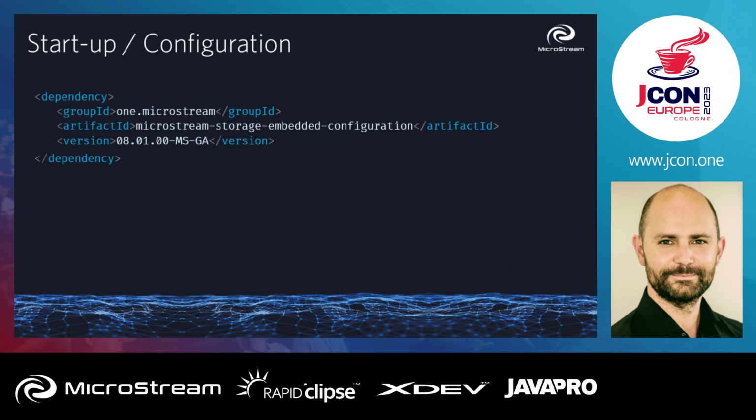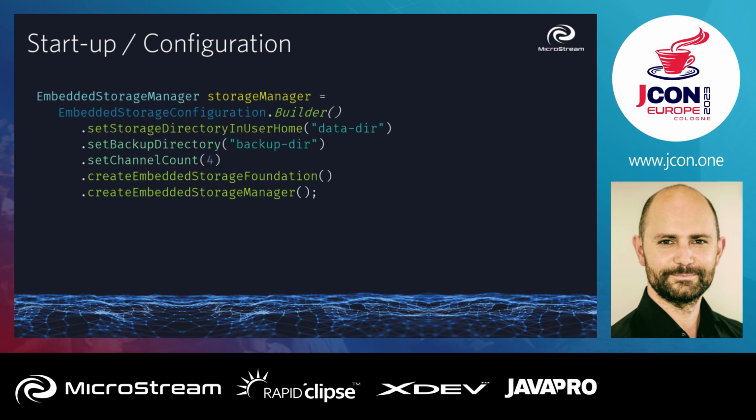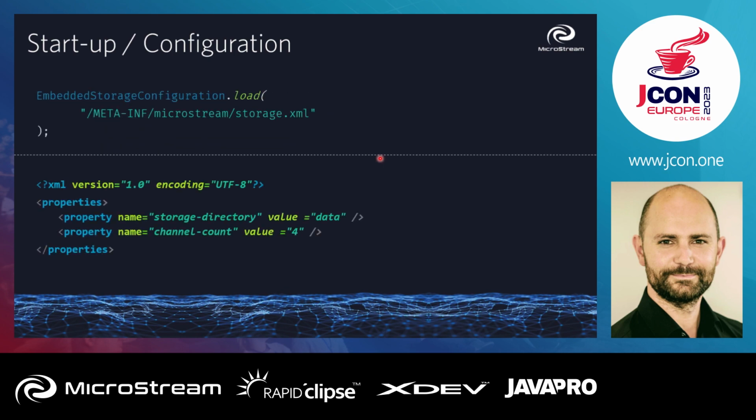For external or more higher level property-based configuration, we have a separate dependency, and the configuration is based on properties, and the underlying classes will be generated in the background. As you can see, the corresponding storage foundation can be created, and the storage manager. Like I said, it's setter-based, and this can be fed from outside, from external configuration sources as well, like XML files or property-based stuff. And of course, it's needed for different environments like dev, prod, and test, and so on. Current configuration parsers we are offering support XML, INI, YAML, and JSON.